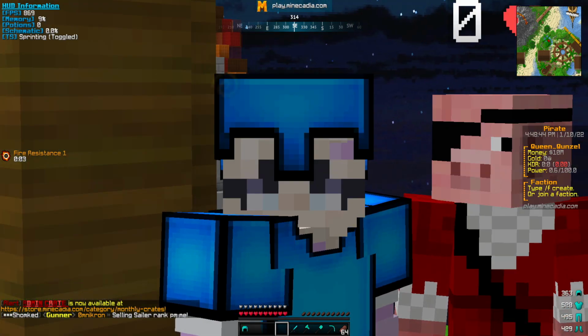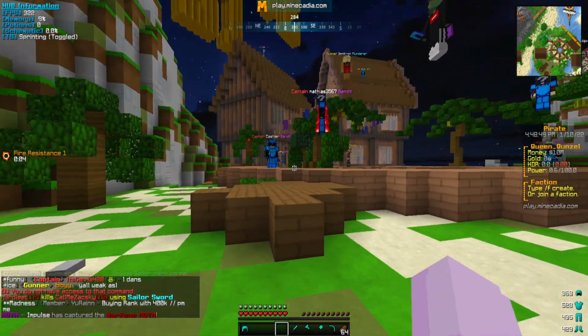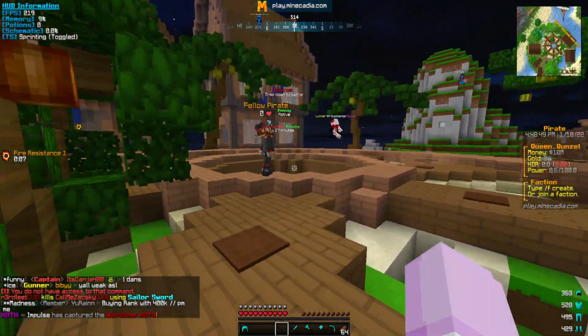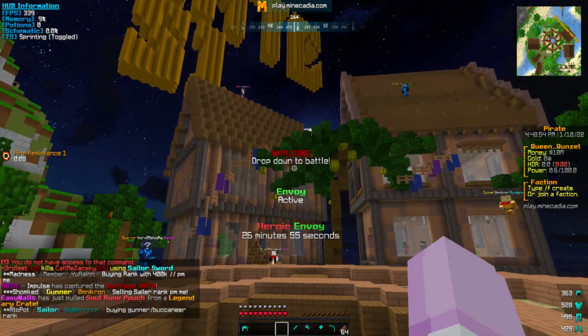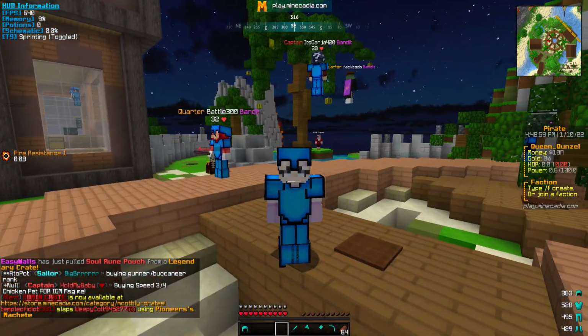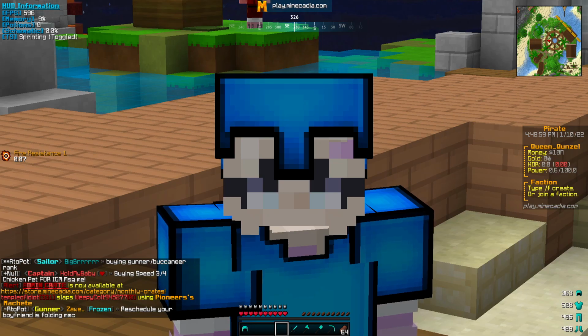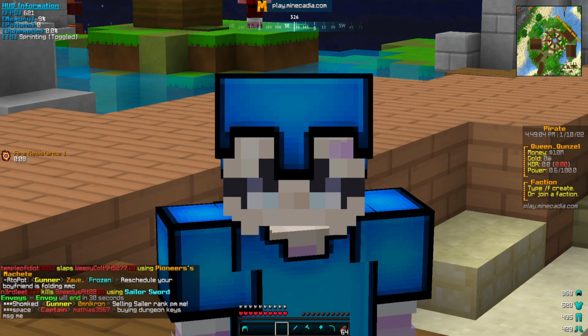But anyways, the first thing you want to do when you join on Minecadia is you need to get money, alright? And the best way to do that is going right over to this hole. I don't know if the spawn is going to change next map. But anyways, you're going to have to find something about this where it says Envoy, Heroic Envoys. That is how you make money, guys. That's literally how you make absolutely anything. The first few hours you're going to be playing is going to be Envoys and the Auction House.